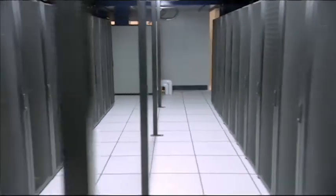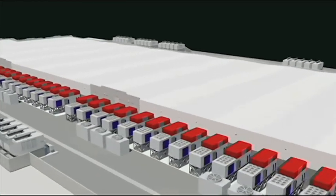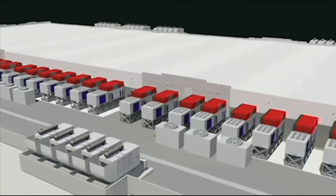A lot of our current customers have already pre-purchased space in the SuperNAP because they know they can't do the kind of deployments they want anywhere else, and they want to be first in the door. On the spot where I'm standing now, Switch will soon be breaking ground on a second SuperNAP, just as big and just as spectacular as this one. At this very moment, the Switch team is working to identify strategic locations for the deployment of seven additional SuperNAPs around the world, relying on the same best-of-breed technology and scalable modular designs that make this data center of the future possible today.